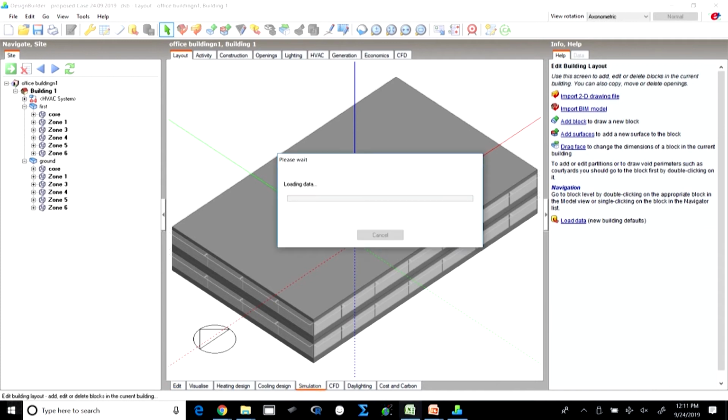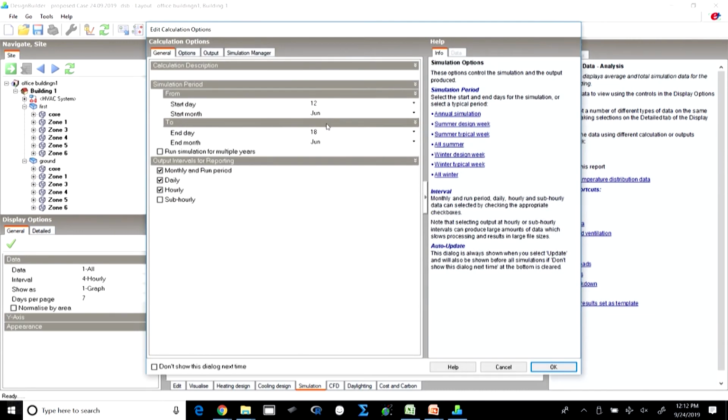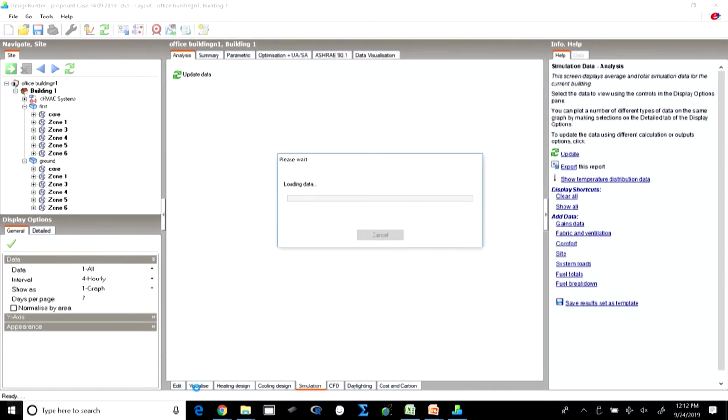So, let us quickly simulate the proposed case model for an entire year. We have to carry out an annual simulation always. That is what it requires, and we have to carry out an hourly simulation, and that is how it will be compared for all the zones.